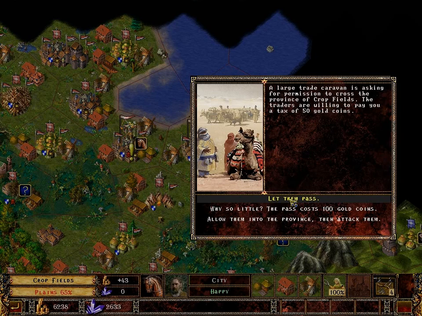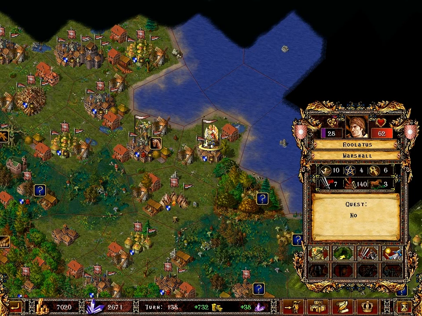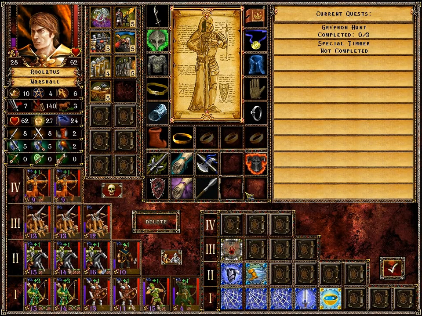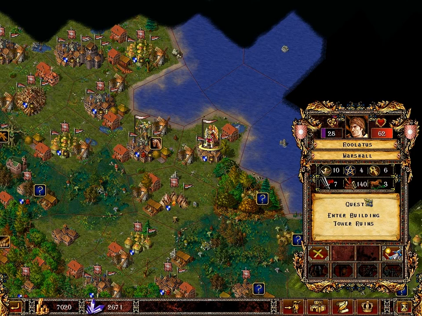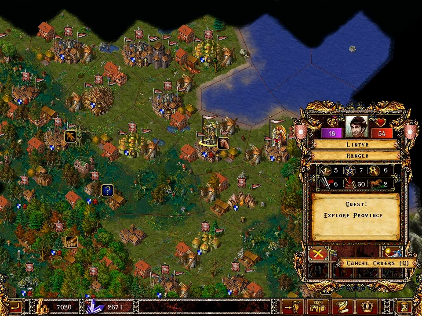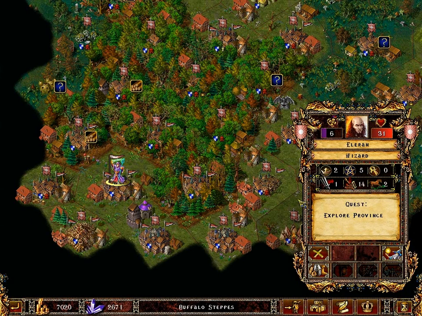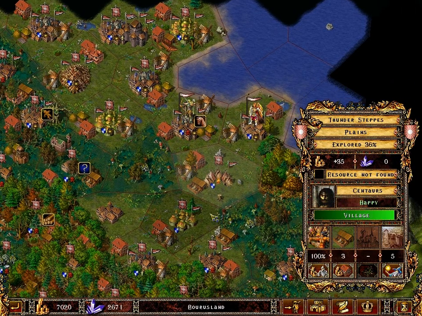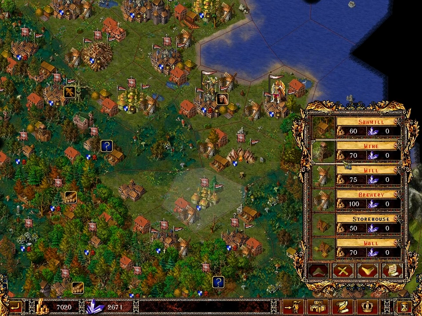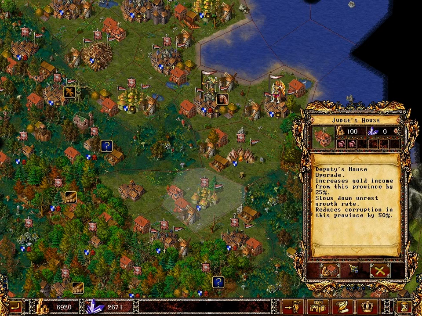We have the merchants trying to cross for 50 gold. I will just let them pass. Workers are a good thing. Alright, Rutilus, let's keep on with the battles. We'll fight the Armada here. Linter, keep exploring. Grim, you can also keep exploring. Alarin keeps exploring. We build two more buildings. Let's see, the halflings can get a deputy's house and the judge's house.